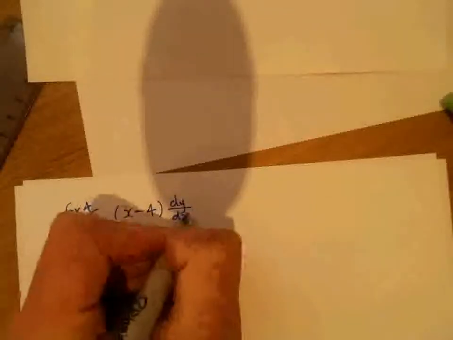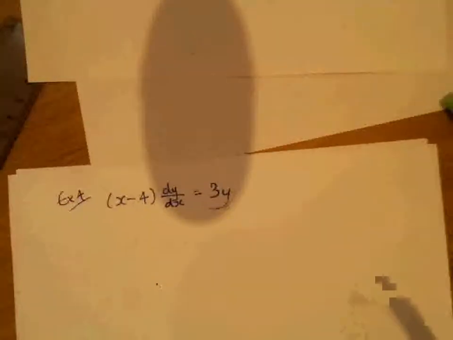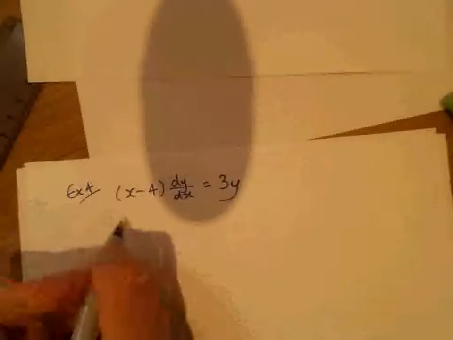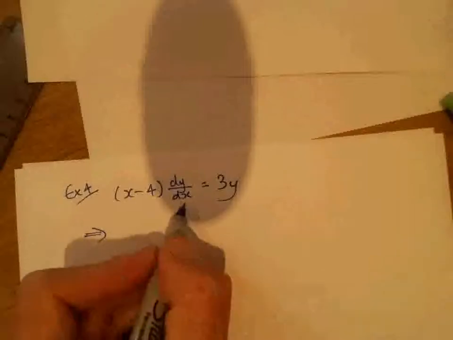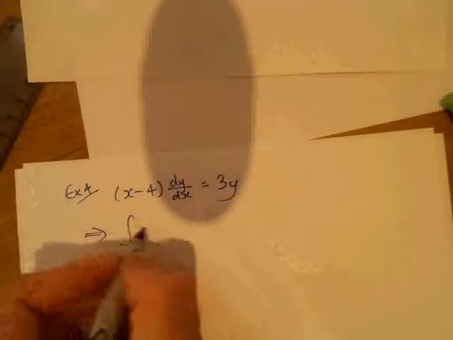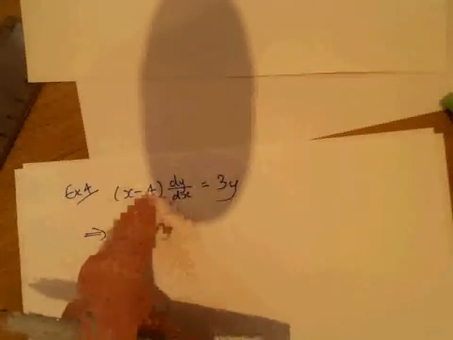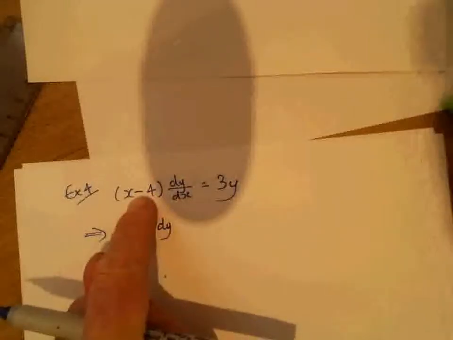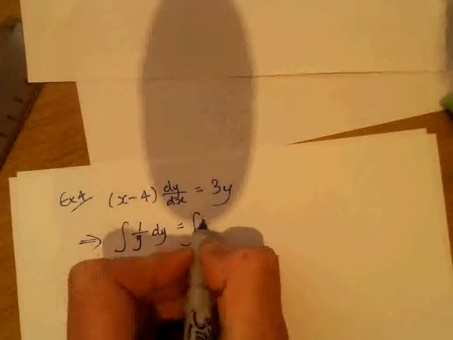So let's say for the fourth example we have a look at x take 4 multiplied by dy by dx, and say that happens to equal 3y. Okay. So we'll attempt to separate the variables, see where that leaves us, and which order should we do this in? Let's see. If we divide through by y, keep the dy on the left, and then multiply by dx but divide by x minus 4, and I'm just going to speed things up here by doing the integral at the same time.